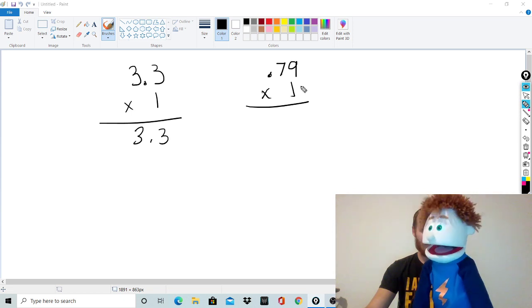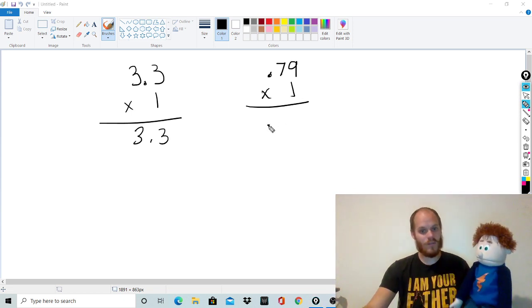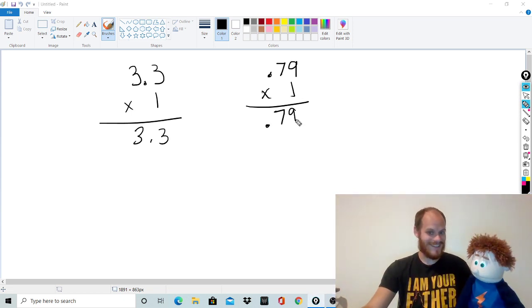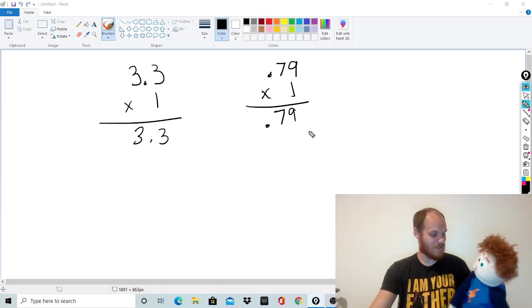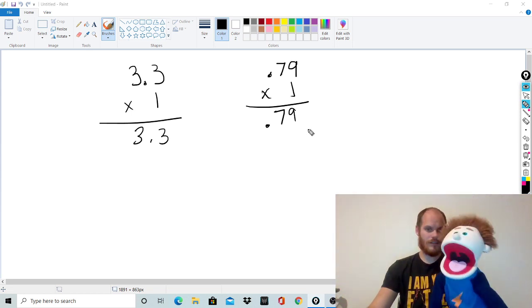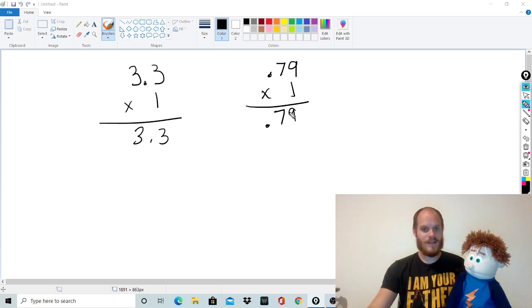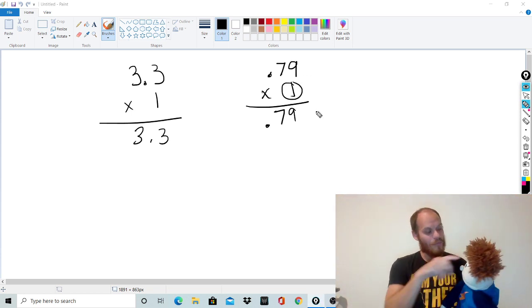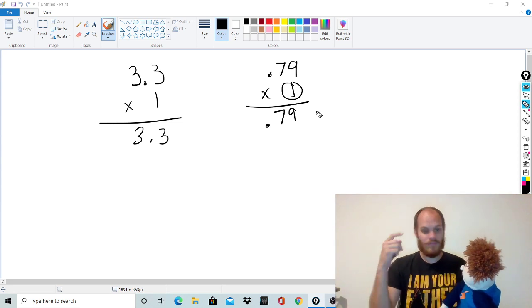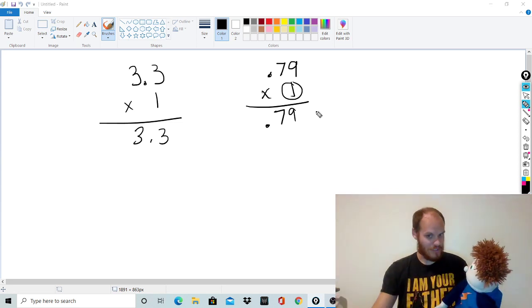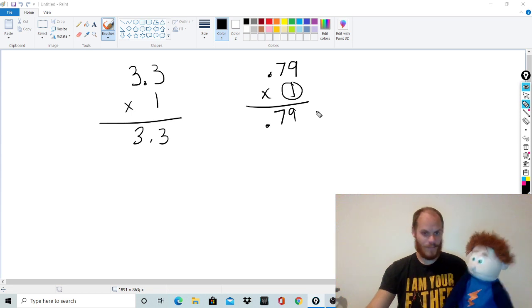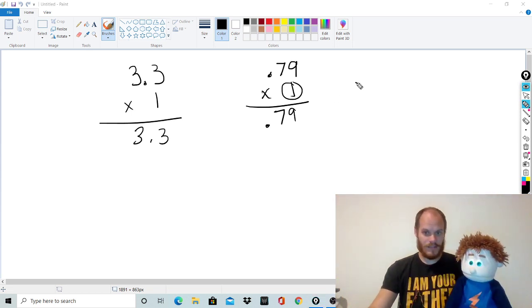0.79, or if you were really trying to get sophisticated, that's 79 hundredths. Oh, yeah, 79 hundredths. Exactly. And that's because 1 times any number is itself. But let's go through the process, Tommy, of doing the multiplication like you would normally do and ignore the decimal for just a second, okay? Okay, go ahead. So let's do 0.85 or 85 hundredths times 1 real quick.